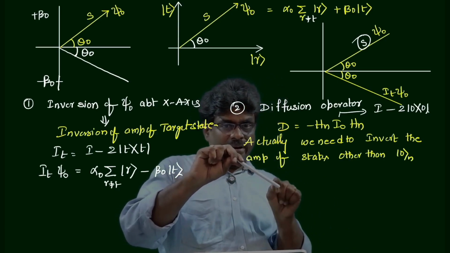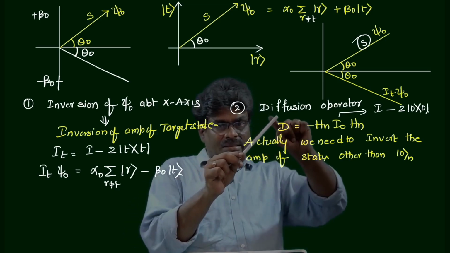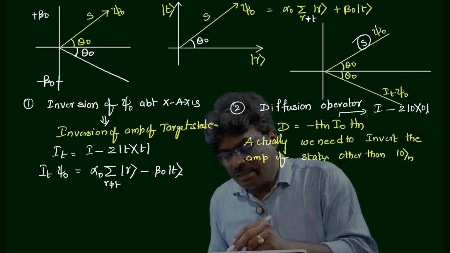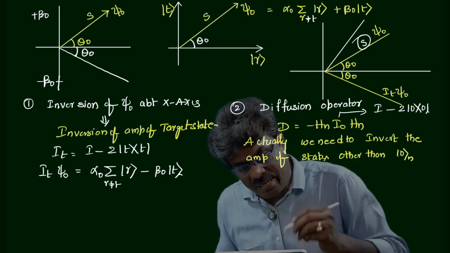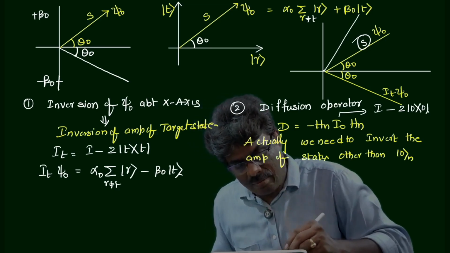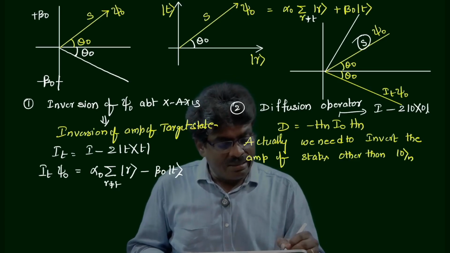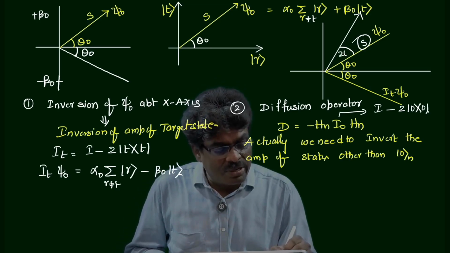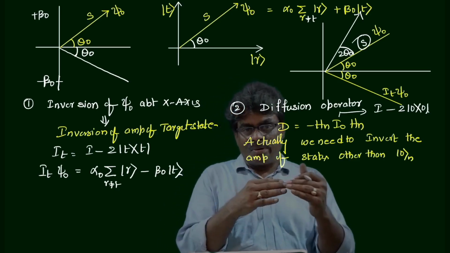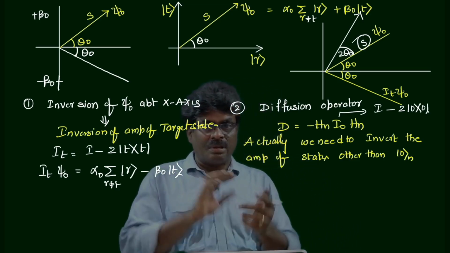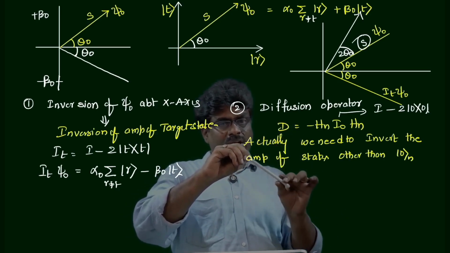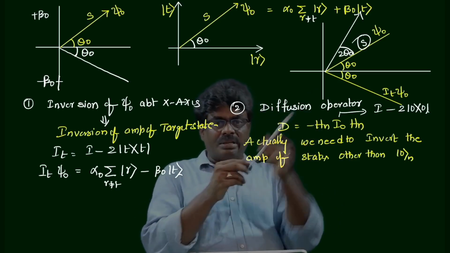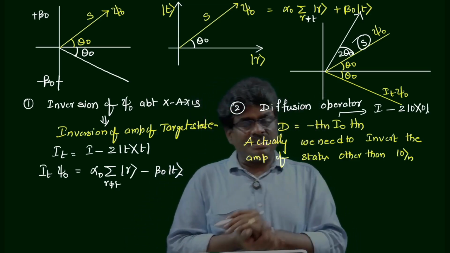So here this is psi naught, and this is your S. Now I am taking inversion about S. Then finally this will be the final state, and this final state will have an angle like this, and this definitely should be equal to theta naught, because you have taken inversion about S. I hope you understand. So here one theta naught and one more theta naught, total 2 theta naught. So the final state will make an angle 2 theta naught with respect to the superposition state or initial state.